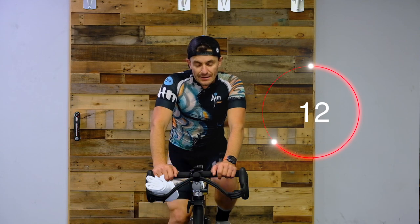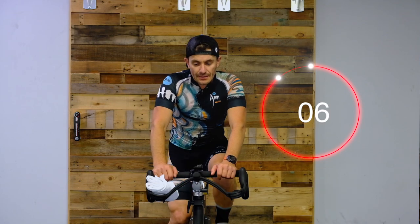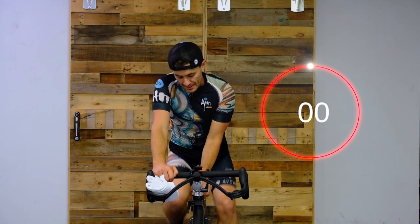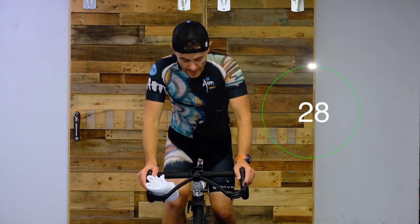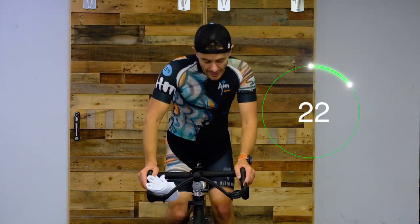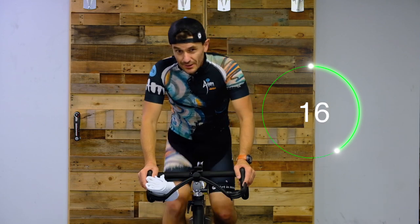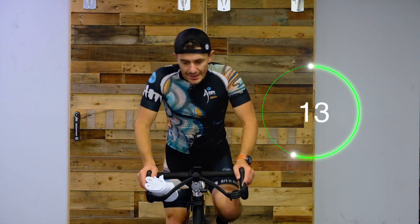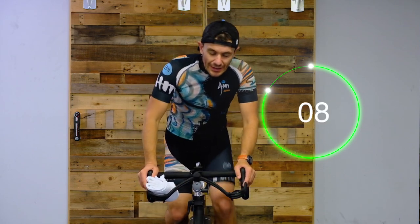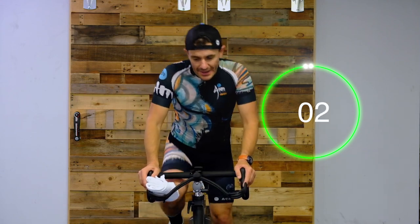All right, getting ready for number 2 here in 10 seconds. In 5, ready, and here we go. Number 2, find a good rhythm when you're up here. You want to dance from side to side. Some people find it a little bit awkward when they stand on a stationary bike, because the bike doesn't move underneath you. Your body kind of moves over the bike, which is actually the opposite of what happens on the road. Just remember that.